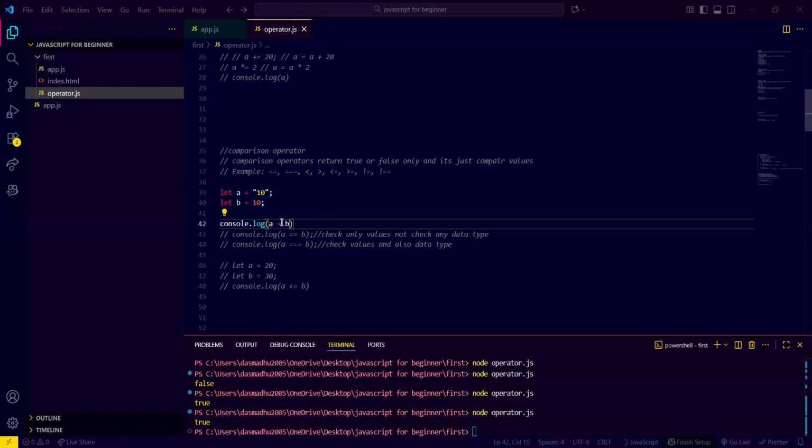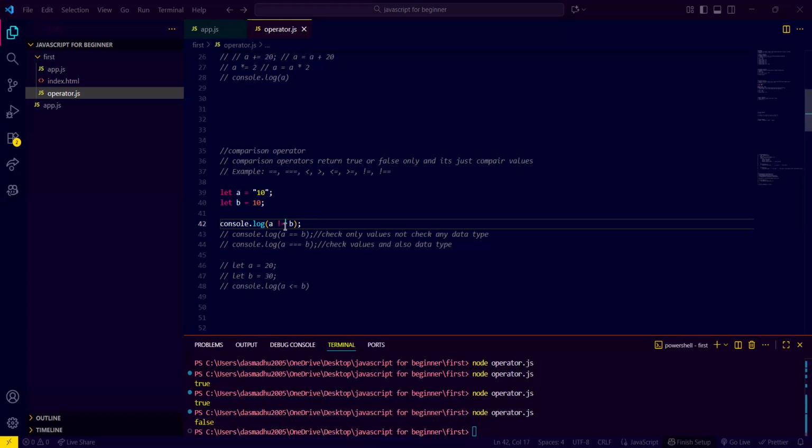Here if I write a != b, it gives me false. Why does it give me false? Because the not equal to operator also checks only values, not data type. So a equals b, 10 equals 10, so a not equal to b is false. That's why it gives me false.